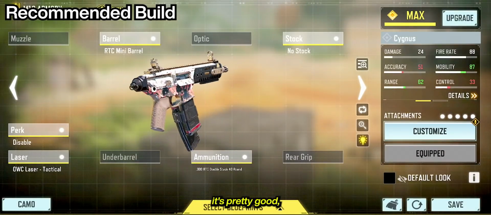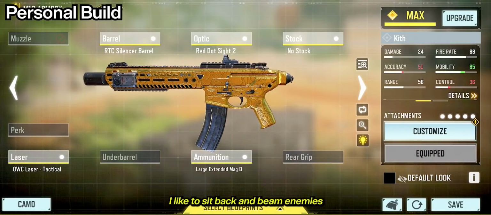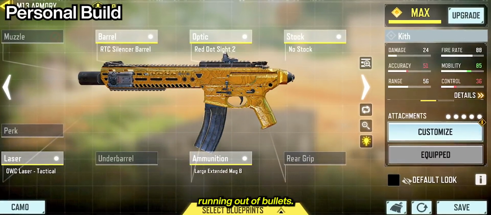Here's the recommended build. It's pretty good, so you should try it out. But here's my build. I like to sit back and beam enemies while not worrying of running out of bullets.